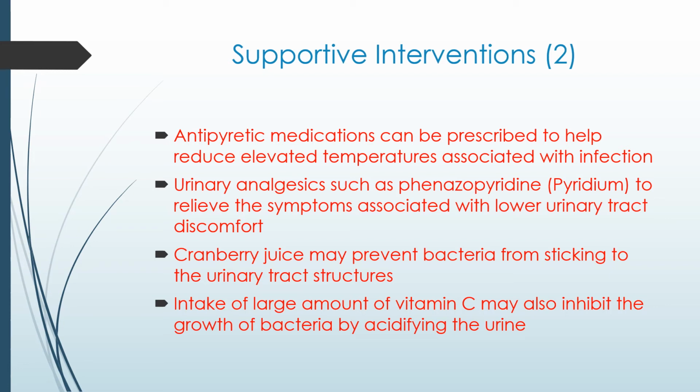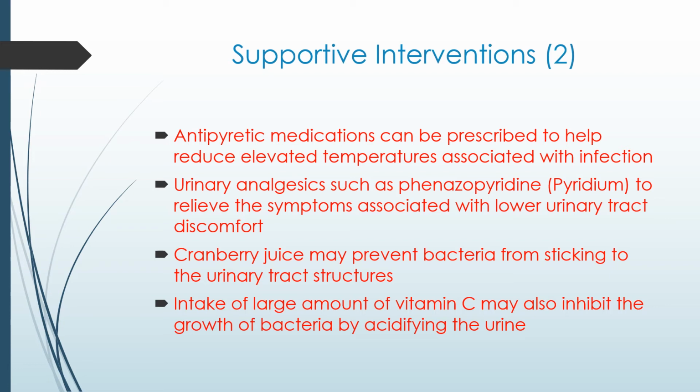Urinary analgesics such as Pyridium to relieve the discomforts associated with the lower urinary tract. Now remember, once the doctor has prescribed Pyridium, we're going to have to do some patient education because we know that this is going to turn their urine orange. Cranberry juice may prevent bacteria from sticking to the urinary tract structures. And we know this, right? It's what grandmom used to say.